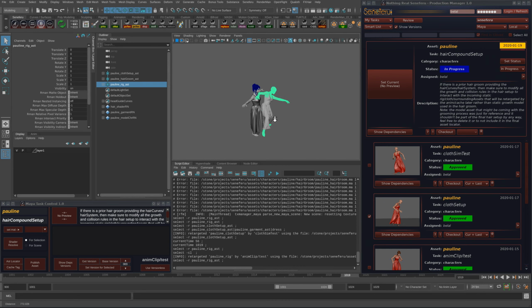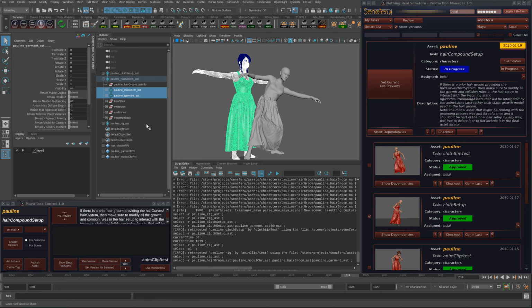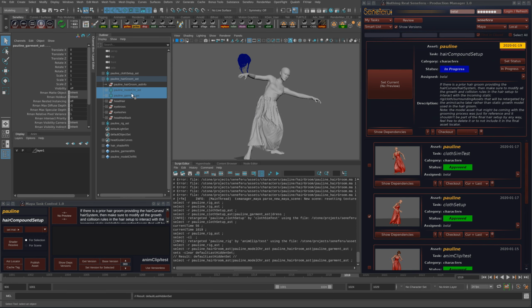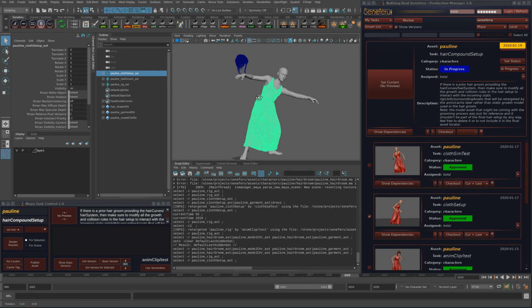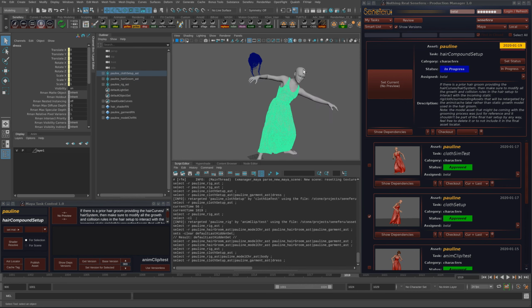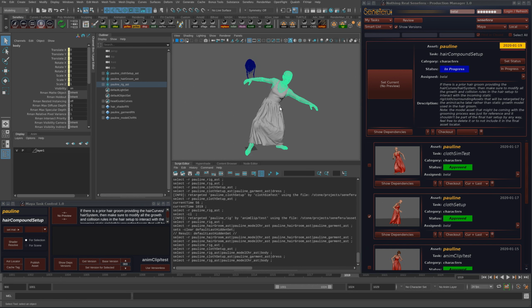So now I will proceed with this scene because it's the same thing, and I will hide these objects so we don't get confused because we don't need these objects anymore. Our work, as we mentioned, will be on the simulated clothes and this. By the way, when we publish the final hair compound setup, it is exactly like what happened in the cloth setup.